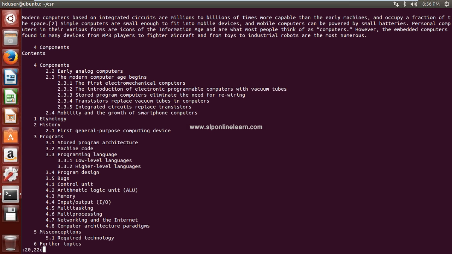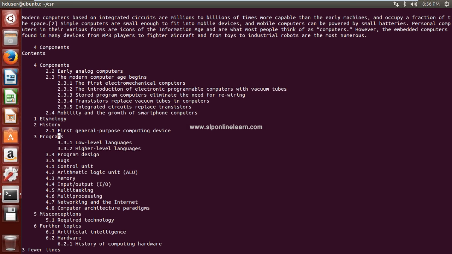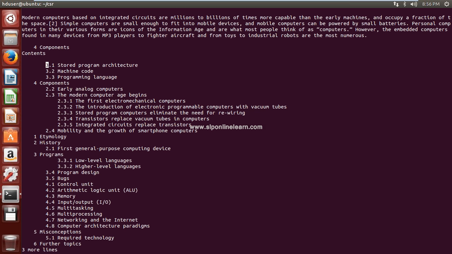So these three lines, 20 to 22, will be deleted here and you can paste them anywhere in the document. Next, move the cursor where you want to paste and paste it there by using the put command, that is P. Yes, it is pasted, moved here. This is moving text in the document.